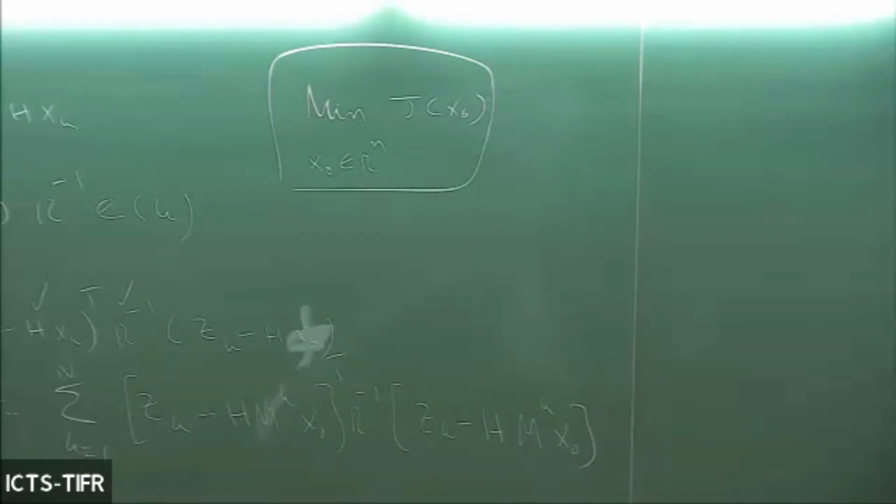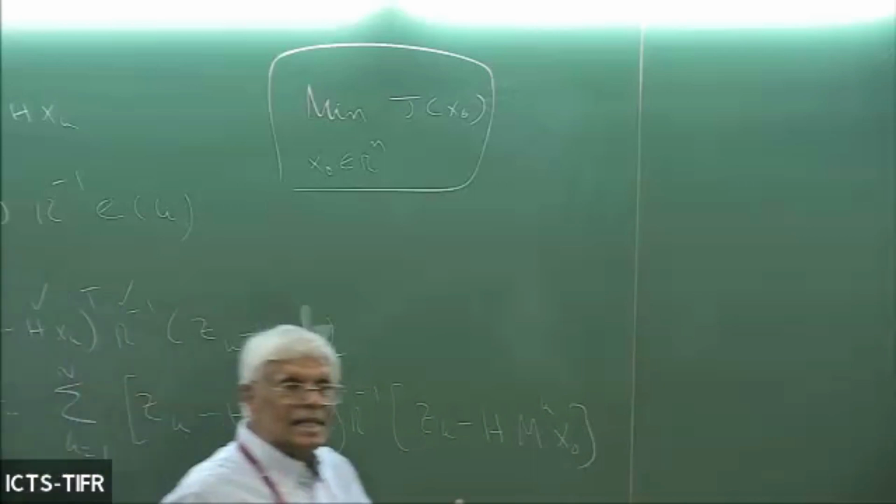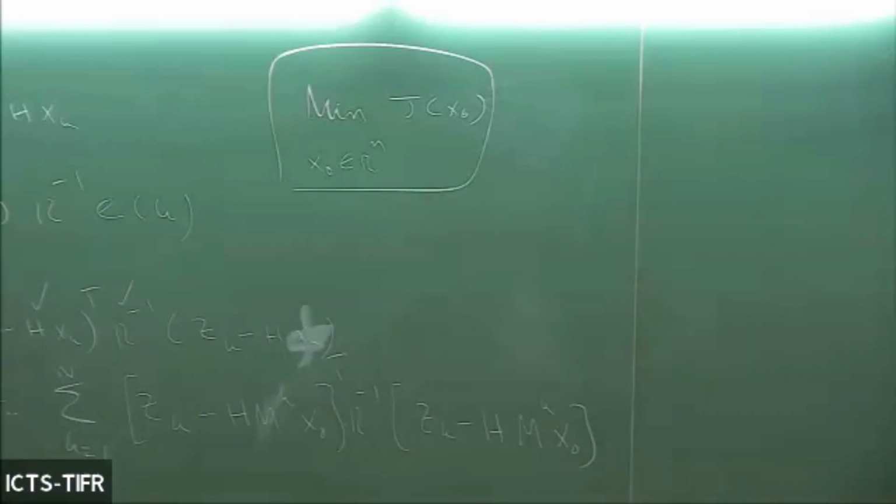Are you with me? So the model is a linear time invariant model. Time invariant means what? The model matrix does not change in time. Linear time varying, linear time invariant. Observation, time invariant operator H, time varying operator H. So I can complicate it by making M to M_k, H to H_k. The complications are not too difficult. The same methodology can be applied. But to make it simple, I'm assuming M remains constant, which is true in most of the cases.